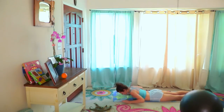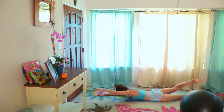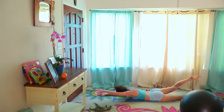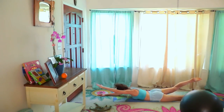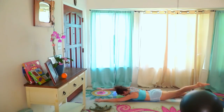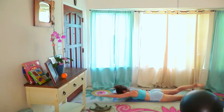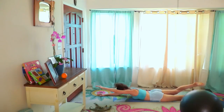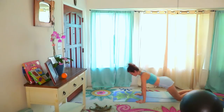Lower down, hands over the head, lift the left leg up, right hand, change sides. Change sides. Change sides, change sides, lift, lift, lift. Last one, and child's pose.